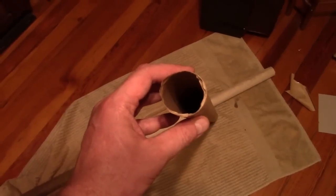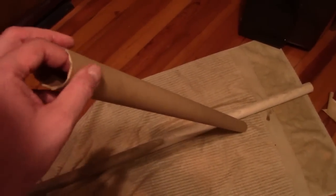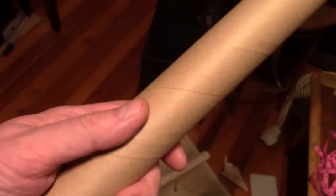Here's the results of my first attempt. So 1 layer of the plain paper and then 3 layers of the packing tape. Pretty happy with the results. It's a little soft. I'm thinking once this dries more it'll get stiffer. The most difficult part was actually getting it off the tube. Not because any adhesive got stuck to it, but I wasn't thinking.